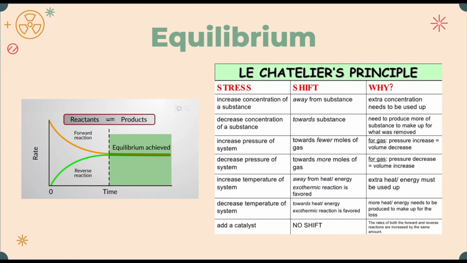Forward reactions are when reactants turn into products, and reverse reactions are when products turn back into the original reactants. When there is no net change in a system, in other words, when the forward and reverse reactions occur simultaneously and at the same rate, the system is in equilibrium. Le Chatelier's principle states that when a change in concentration, pressure, or temperature is applied to a system in equilibrium, the equilibrium shifts in the direction that relieves that stress. For example, increasing the concentration of the reactants would lead to a shift from the reactants to the products as more products are created from the reactants.